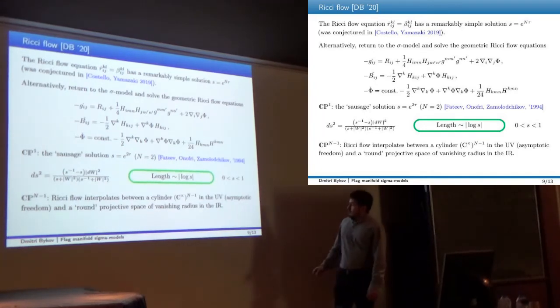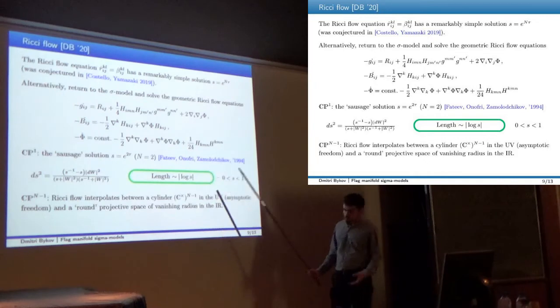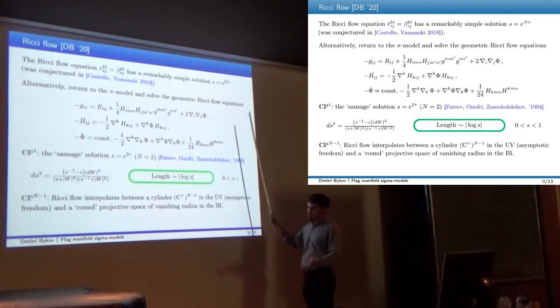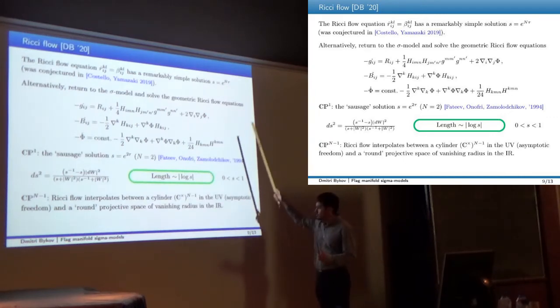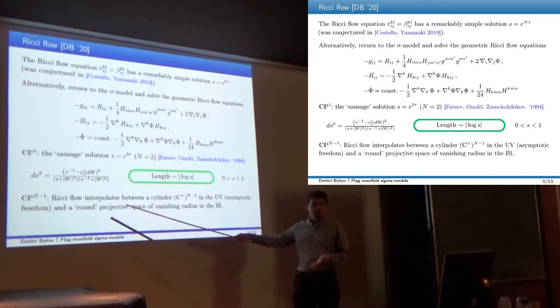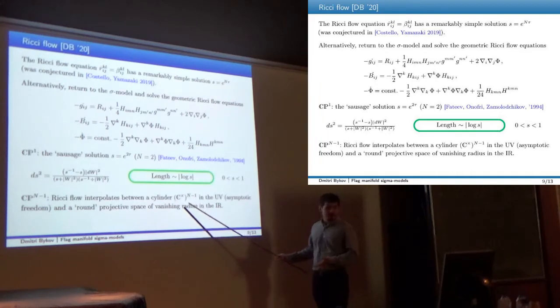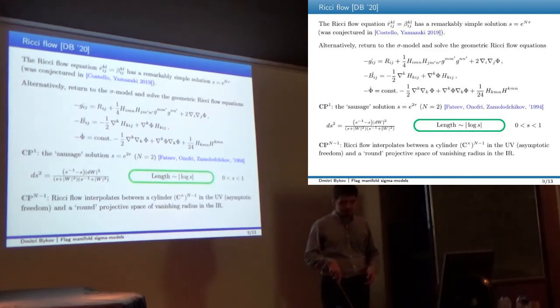Okay. And the same thing, so this was known in '94, but generalizations of this were not known. This provides a generalization for arbitrary flag manifolds of this thing. Moreover, the solution is explicitly known. And in the simple case of CP^N, you can also check that the Ricci flow interpolates between a round metric on CP^N and the (n-1)-dimensional cylinder. So again, it's between flat space and this round CP^N.